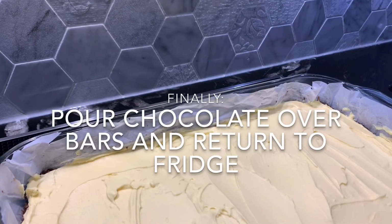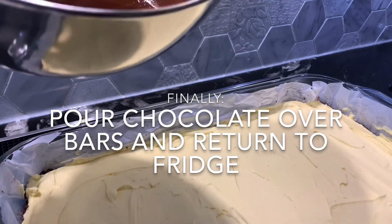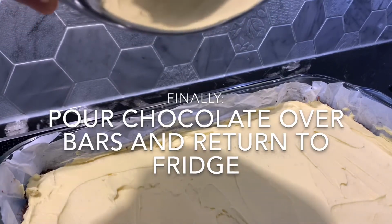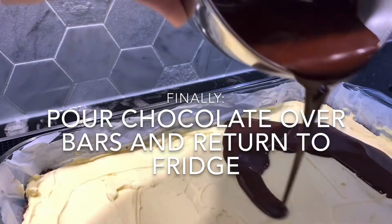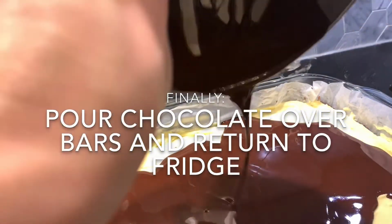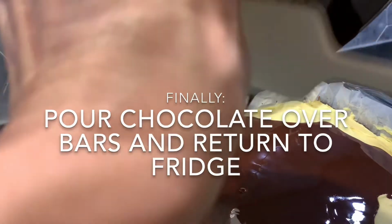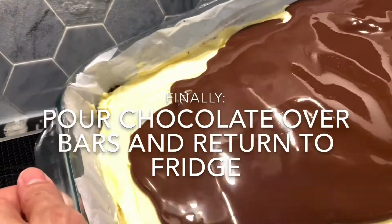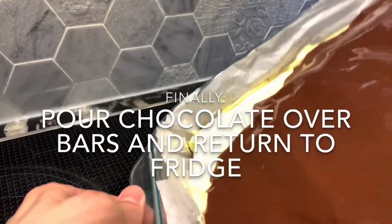All right, so the last step, you're going to take your chocolate. I've got my chilled Nanaimo bars, it's been about 2 hours I've been chilling that. That's the custard on top, which is quite solid. You want to pour this very, very quickly, and then just shift it back and forth till it sets. Ready? All right, here we go. Just get it out there quick, because it is chocolate and it will harden and set. And once it's all on there, I like to give it just a shimmy. Pour it back and forth, pour it down, pour it into all the nooks and crannies.